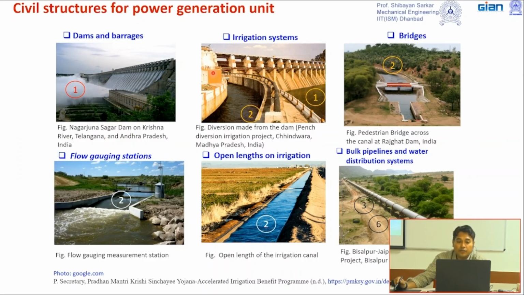Irrigation system: if I want to tap some water from the main channel, I have just shown you that as number 1 and number 2 in the previous figure. It will look like this. It is a smaller diversion carrying the water. Now you can understand that you can put a hydrokinetic turbine here, as there may be sufficient depth, maybe 2-3 meters, and a sufficient amount of velocity present here.